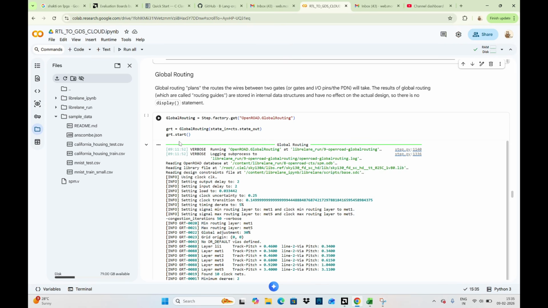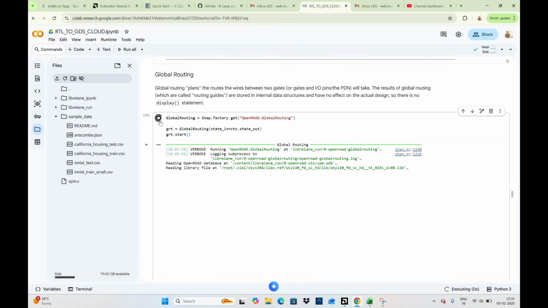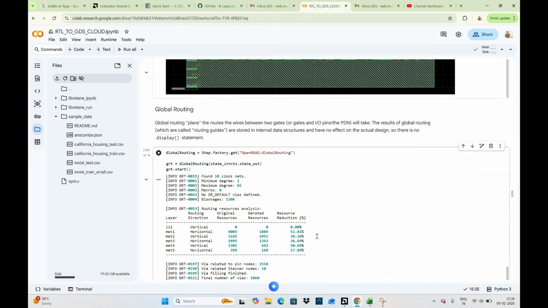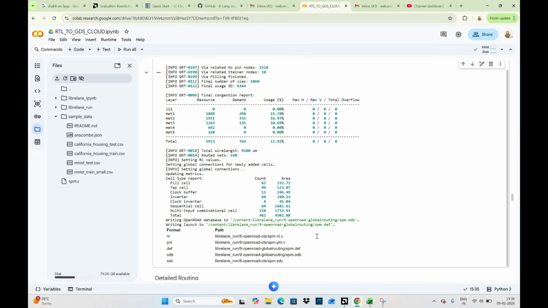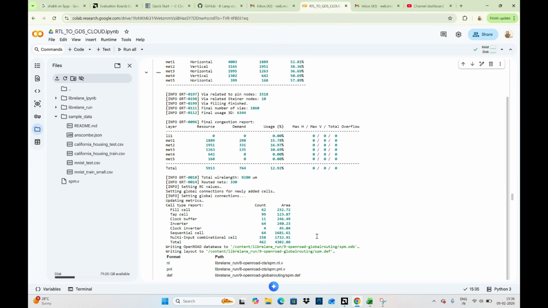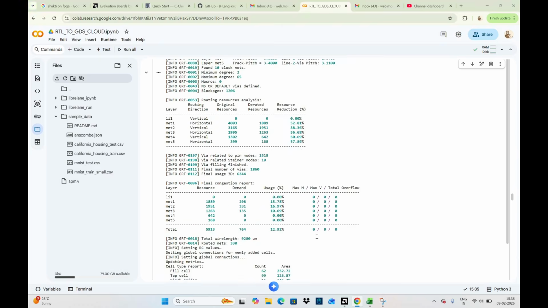The result of global routing is stored in an internal data structure and there is no effect on the actual design. So in this we are just planning. We won't be making any changes in our layout in this step.